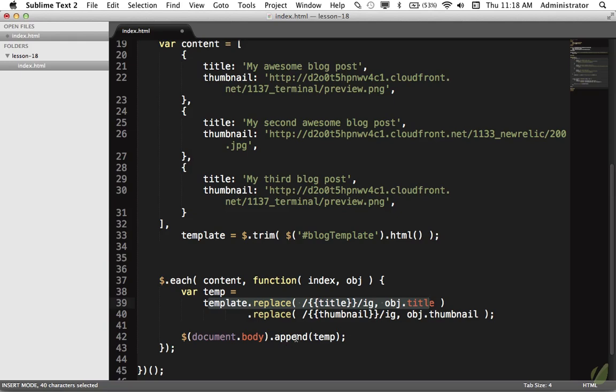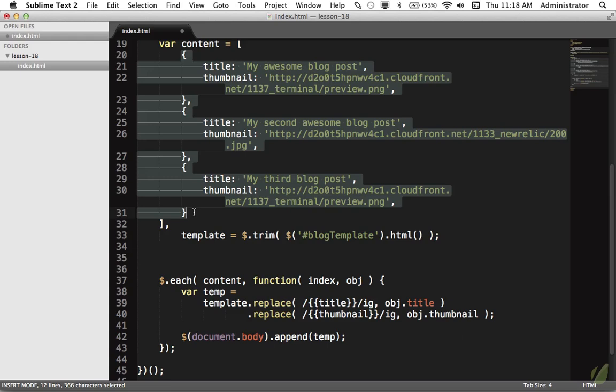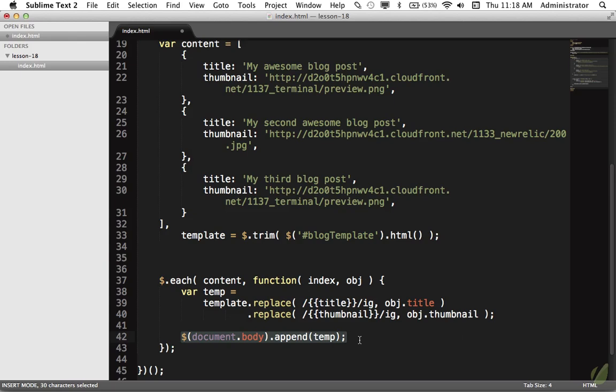But there's something I want you to be aware of. What if this is a list of 50 items in the array? Well, in that case, for every iteration, we are appending something to the DOM. And this may not be the best idea. For 2 items, it really doesn't make a difference, but you'll likely be dealing with a lot more. And that's a bad practice to be throwing stuff into the DOM every single iteration.